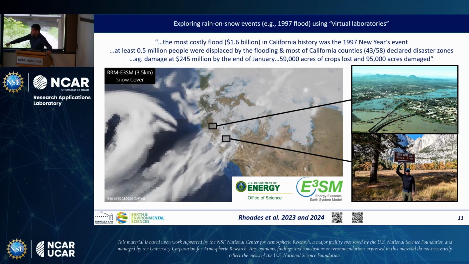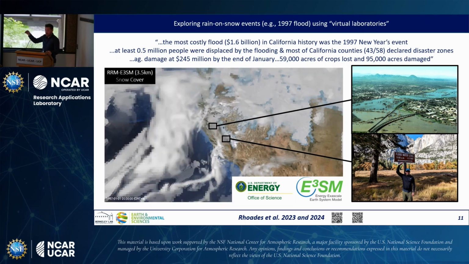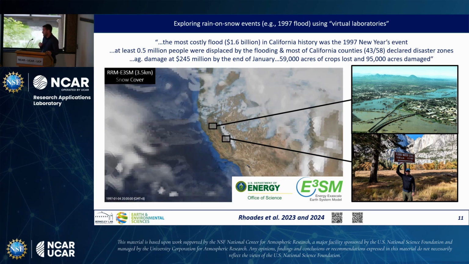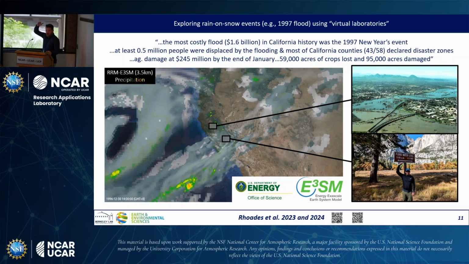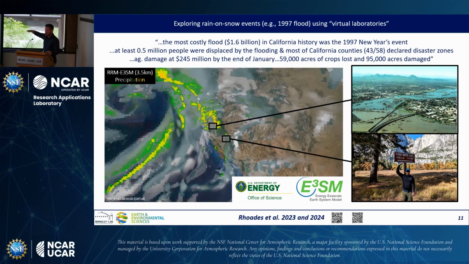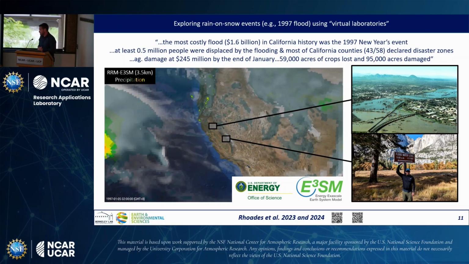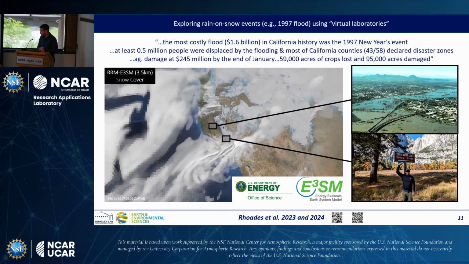This is an image of me of a sign in Yosemite Valley commemorating this event on January 2nd, 1997 at 11 p.m. That was a high water mark there. It's about 8 feet high of water that inundated the whole area. So about a shack's worth of water inundated that area. So it's pretty spectacular and amazing.